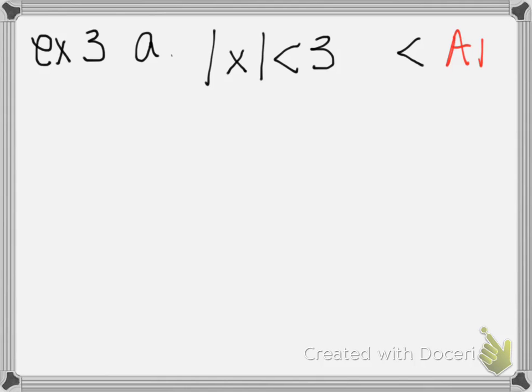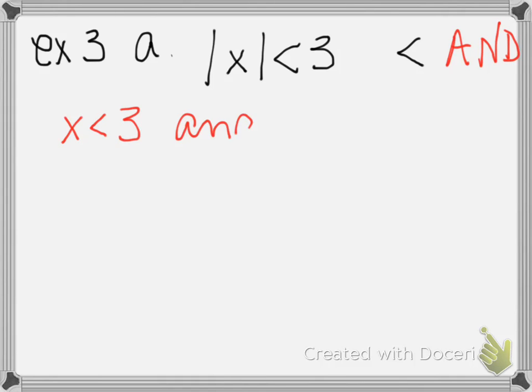Now, an absolute value inequality is very similar to the absolute value equation. You're going to have two cases where you have to take it out of the absolute value, put it to a positive, and put it to a negative. The key thing to remember is with the less than, it is an and, and with the greater than symbol, it is an or. And this is a less than symbol, so we're going to use the word and.